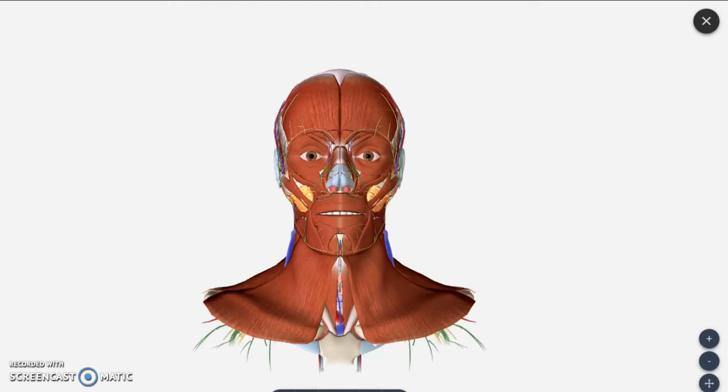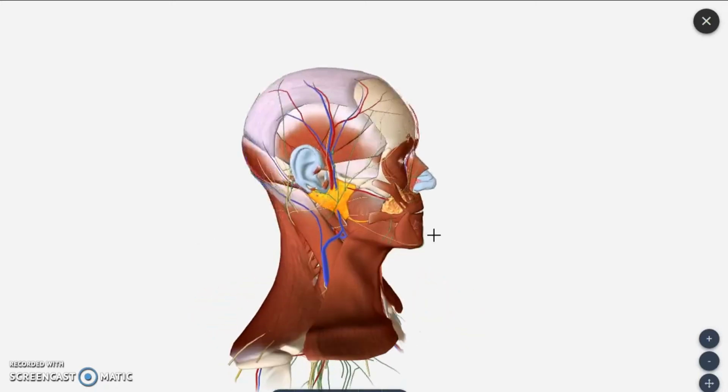So the head and neck region, as you are seeing here, we'll be having the skull, and then the skull is covered by muscles which are again supplied by vessels and nerves. So here in this picture you can make out muscles in the anterior part. Here what you are seeing is muscles, and we'll be dissecting all these muscles, and once you dissect these muscles you will approach the cranium along with the facial skeleton, and then we'll be having some important topics such as the scalp.